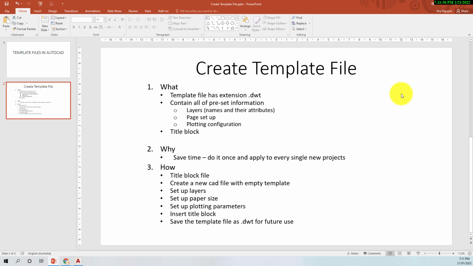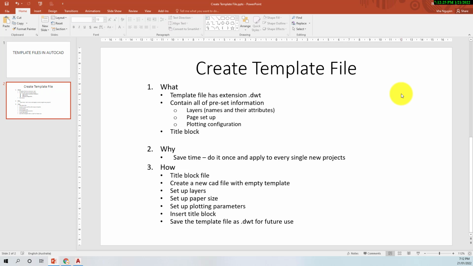And why should we create a template file when working in AutoCAD? The answer is to save time, because once you set up everything at once at the beginning, you can apply the template over and over to every single new project without setting things up from scratch.